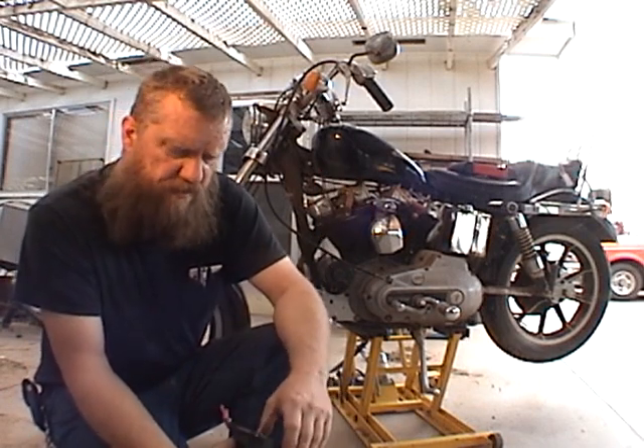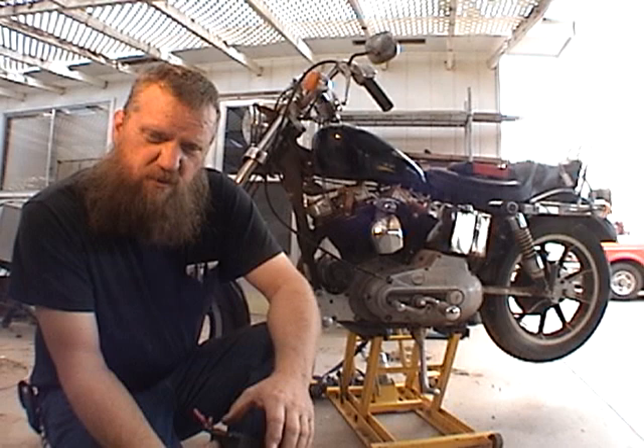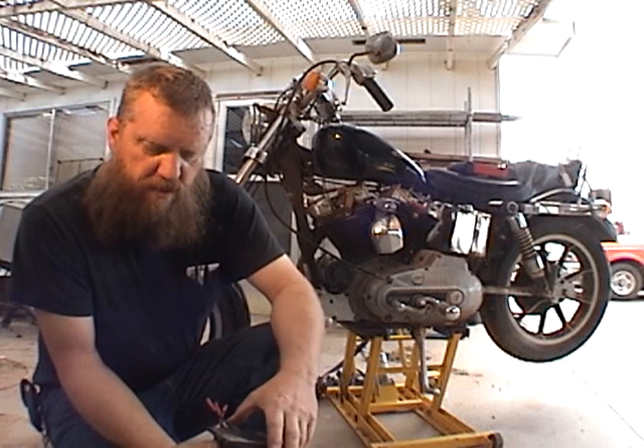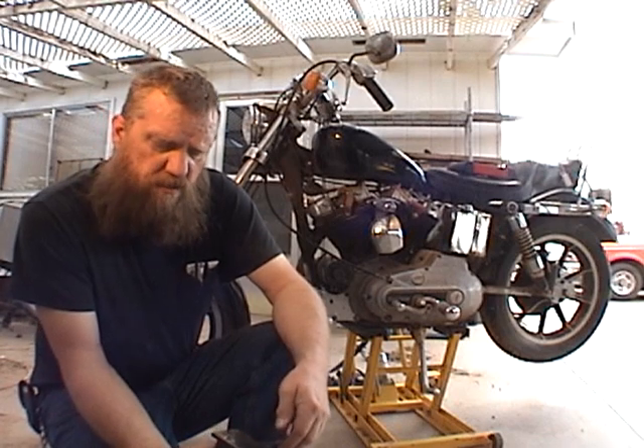What I have here is an old Harley, mid-1970s, and I've had it for a lot of years. It developed a problem about a year or so ago where it killed the battery. Every month or so I put the battery on a battery tender and charge it all the way up to make sure it's fully charged. Batteries last me about three to five years that way, but the first battery went bad about a year ago — it just went stone dead. I put a new battery in thinking the battery was the fault, checked the system for parasitic loads, and there were none at that time. I charged up the battery and left it be.